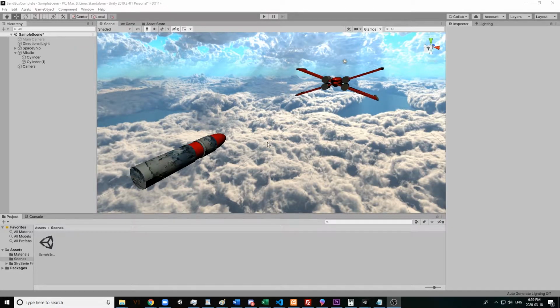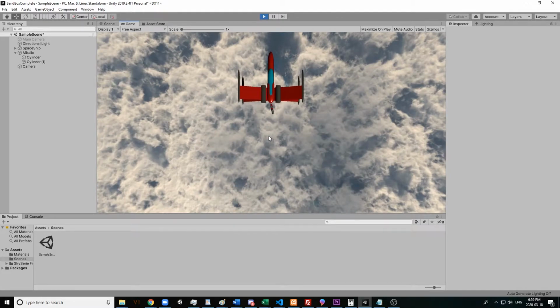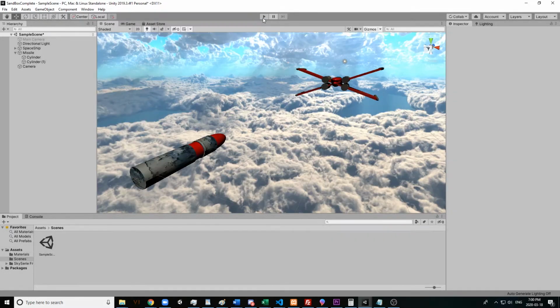So we want to learn how we can make this missile go and hit the spaceship over on the other side of the scene. And what we really want to figure out is how can we make the missile move forward. So if I press play, we'll see that it goes forward, hits the spaceship, and the spaceship is impacted by the missile. It bounces a little. If we wanted, we could create an explosion here. So let's go see what we can do to make that happen.